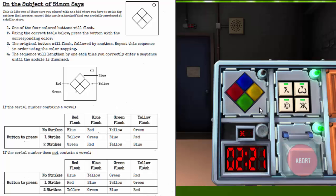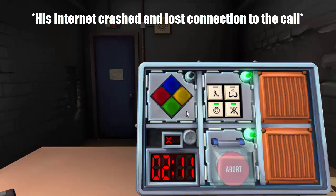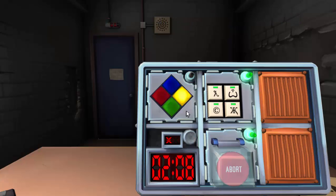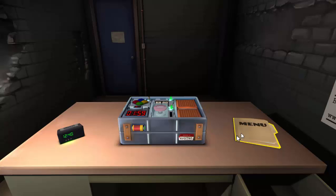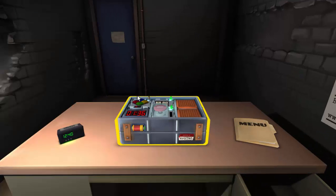Alright, what's the combination? It's blue yellow. Blue yellow. Oh no, the internet cut out. Where do I pause? You can't pause the game. Is this paused? Okay. The Skype call cut out. His internet died. Oh wait, I think it's still going.